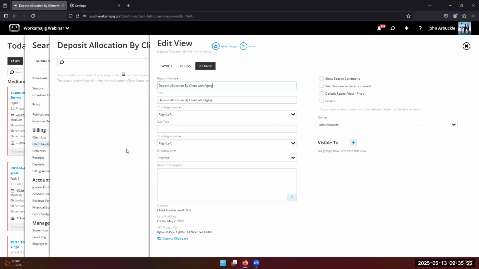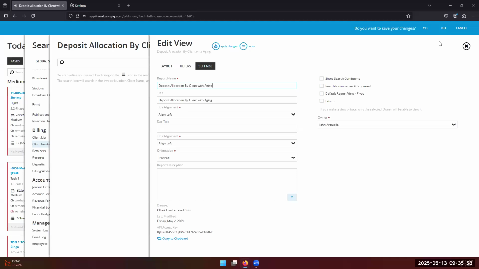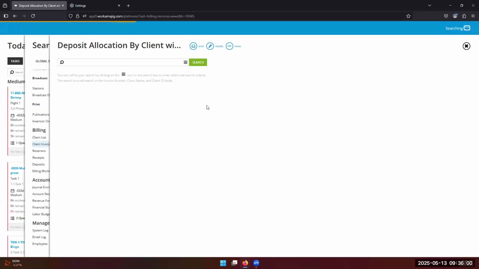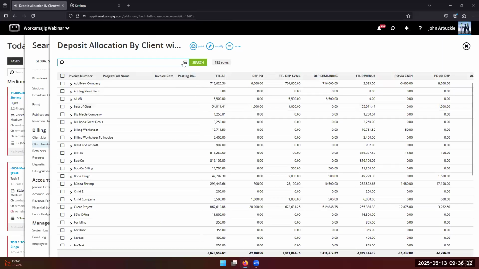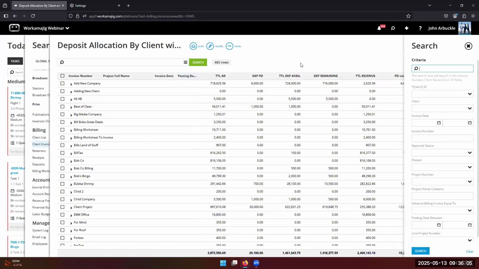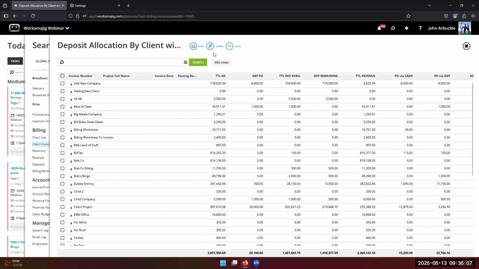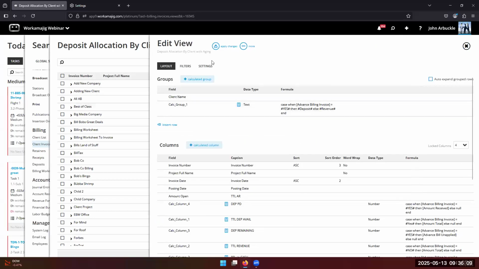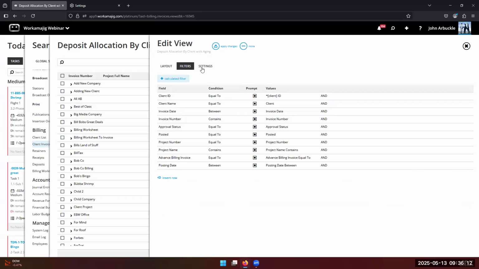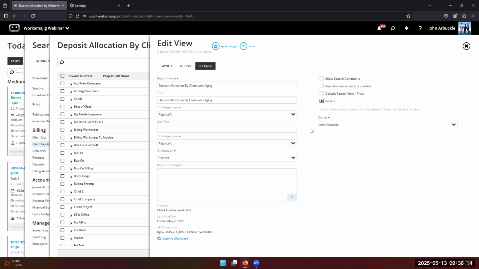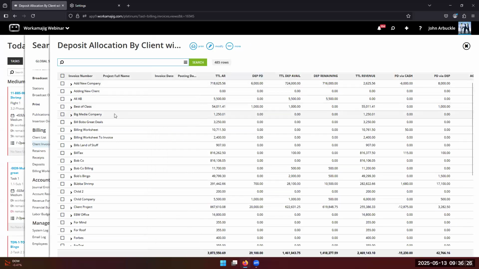So again, how do I give them the best access? Give them the data. This is what they need to see. So when they run this, they're setting the filters that they need, and they're then running it. The other thing we may do, under settings, is we can actually have it auto run. So whenever I open this, based upon my past filters, it'll run it. Okay. So again, very quick way to get the information that your team needs.